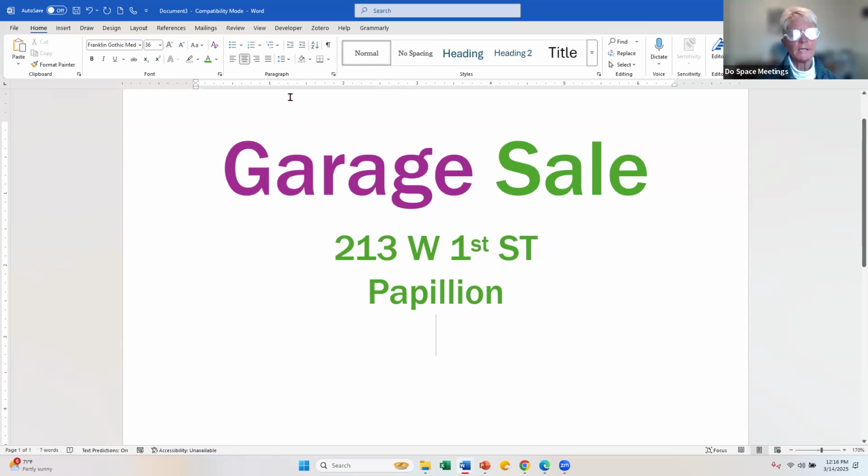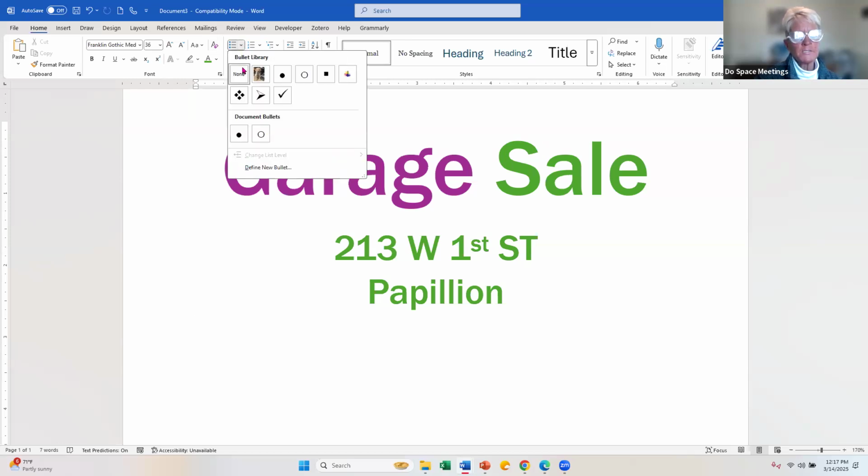Okay, so I'm going to go ahead and hit the enter key, and I'm going to tell us to be left aligned again. For our garage sale, we can put in different pictures. We could put in text. I do want to show you how to use the bullets and the numbering. So I am going to go ahead and put in a list. We'll end up deleting it, and then we will put in some pictures. So underneath the bullets.